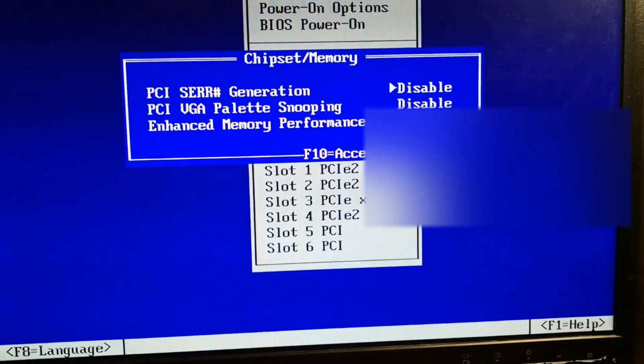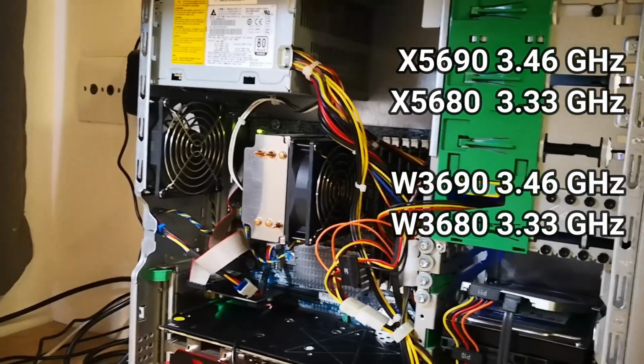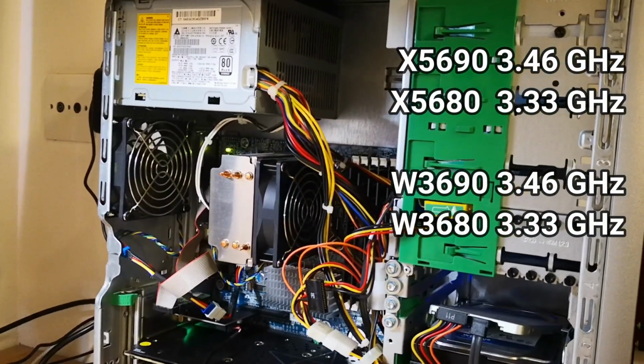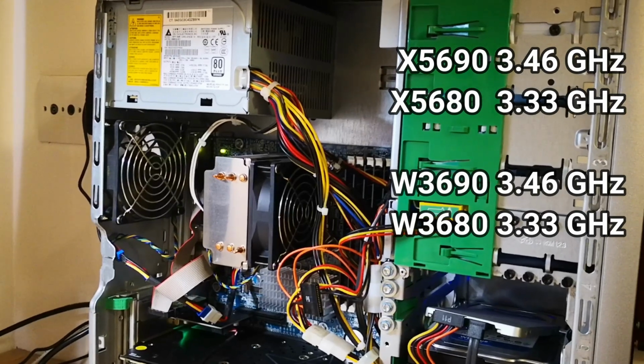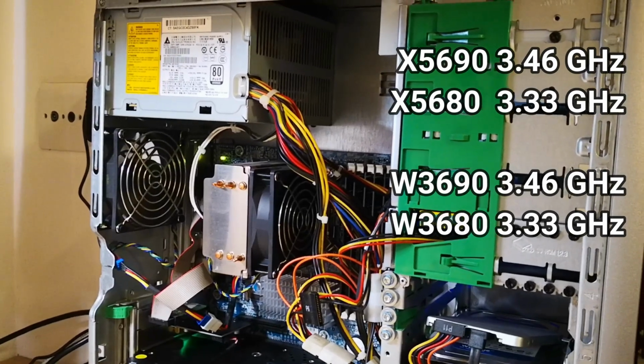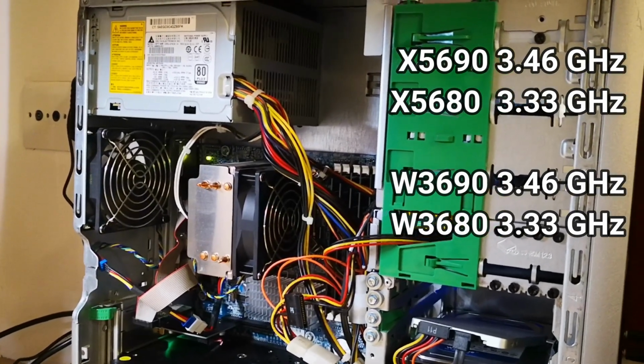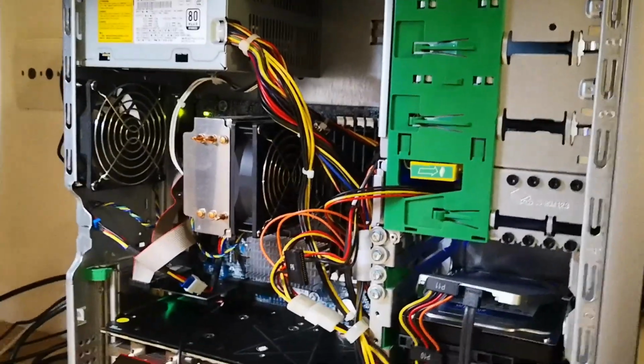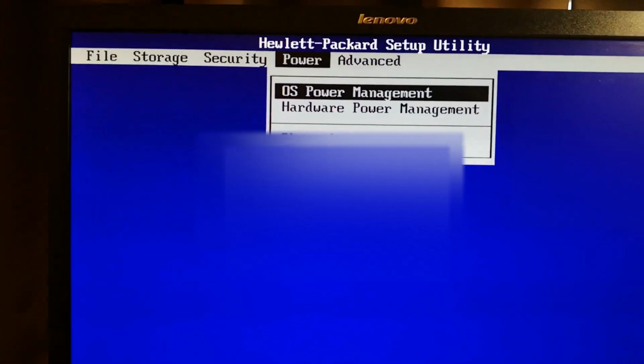The only real upgrade path for the CPU is to get, I think, the X5690 or the X5680 or even the W3680 and the W3690. So that's really the only options you can have for those CPUs. It boots up relatively fast. Of course, this is not the M.2 NVMe standard that I have in my other laptop that boots up in 14 seconds. This doesn't do too bad, to be honest.